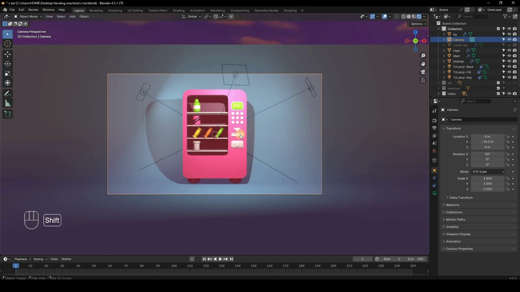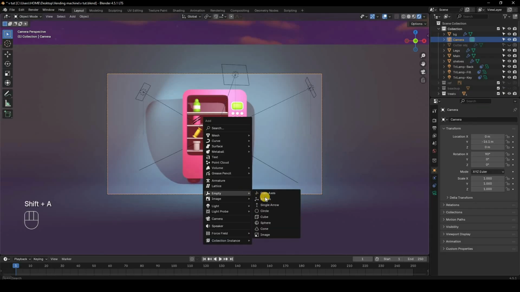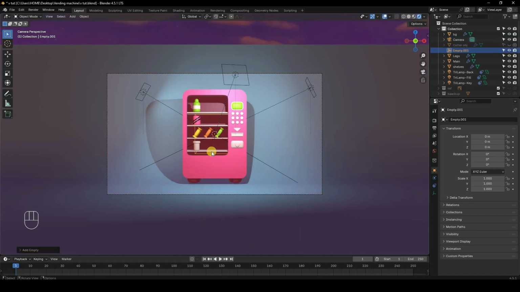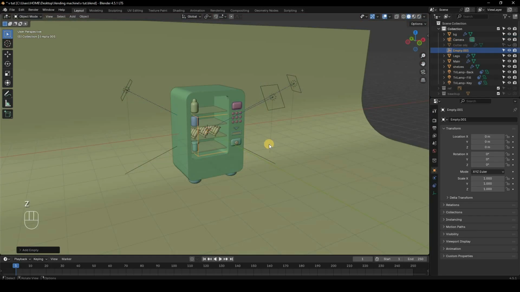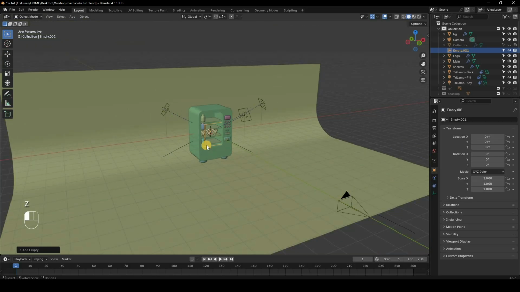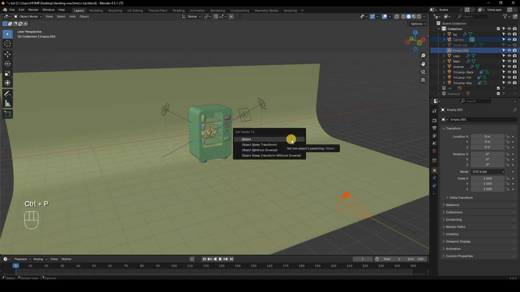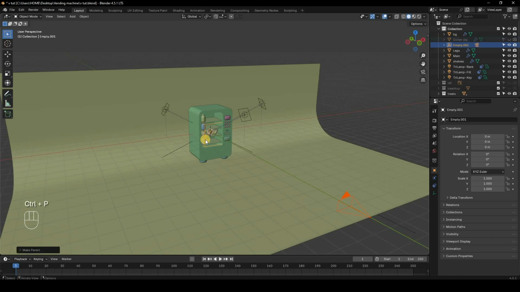And then I'm going to press Shift A, empty, and I'll just go with a cube this time, and these empties are invisible. They will not appear in your final render. I'm just going to Z into solid mode. I'll click on my camera and then Shift-click on my empty. Then I'm going to press Control P to parent them and set parent to object. So now whatever I do with my empty, I'm clicking my empty, and my camera is unselected. As you can see, it's not yellow or orange color.